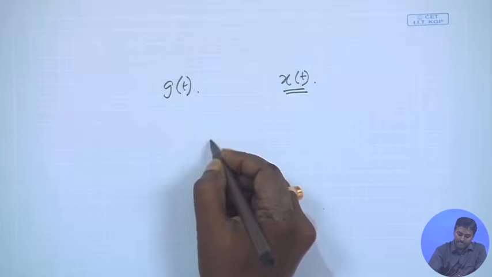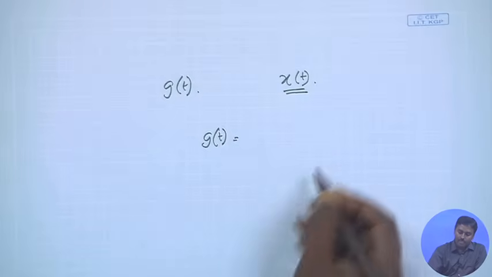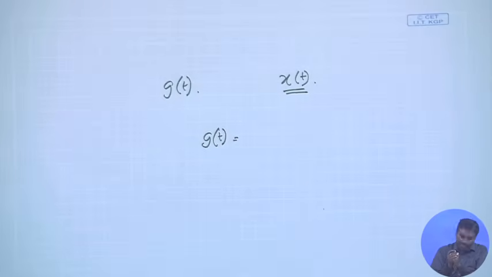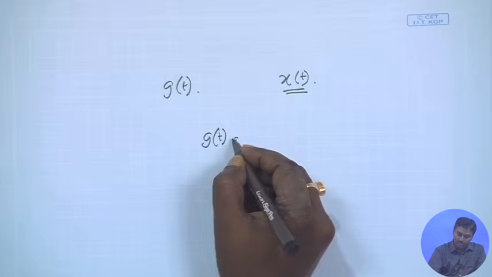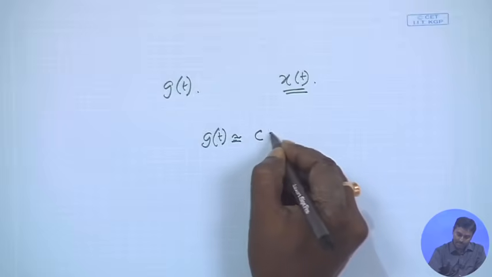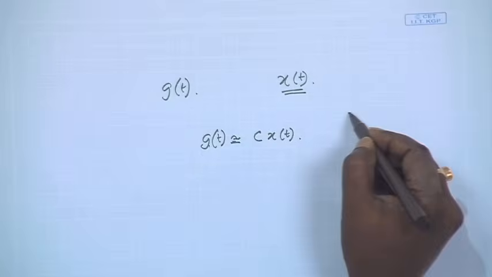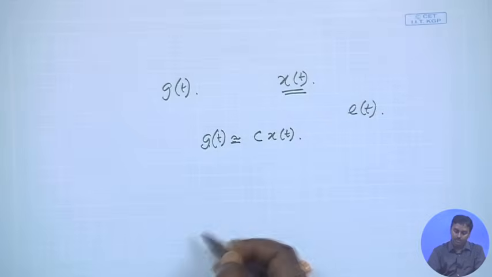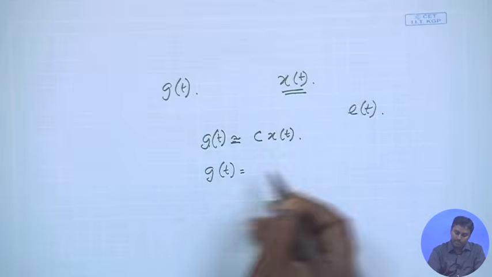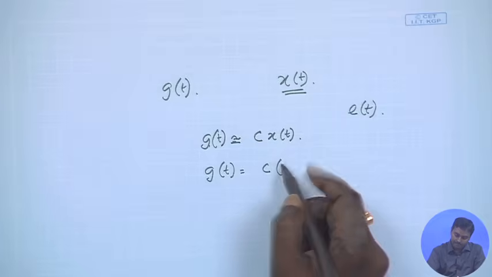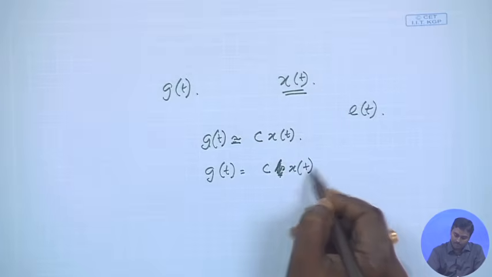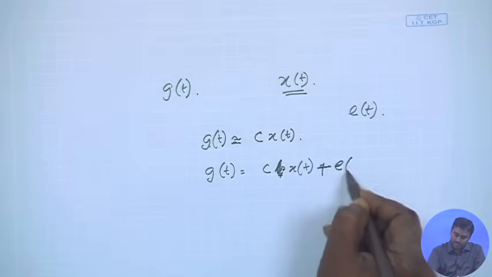Okay. So, I am saying that if only x(t) is there, like a vector, I will just multiply it with a scalar quantity. Okay. So, I will say it is almost represented by this c into x(t). Now, all we have to do is a similar thing. If I do this representation, of course, there is an error which is called e(t). So, therefore, I can write g(t) must be equal to c x(t) plus the error signal e(t).